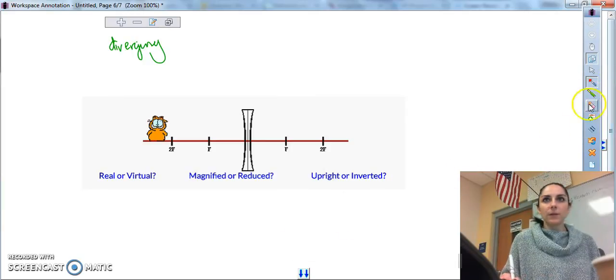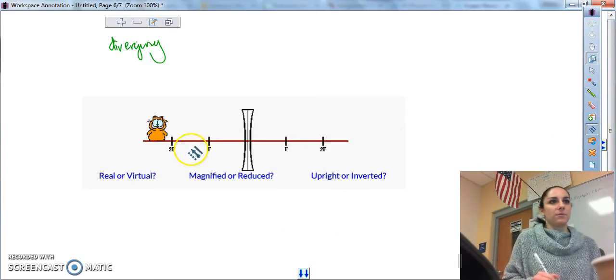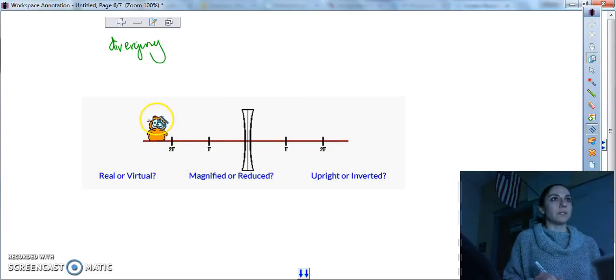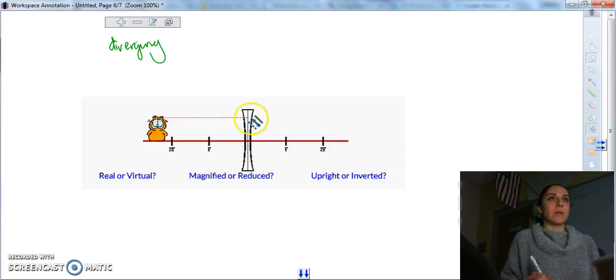So let's go ahead and do this one out. So same idea. I'm going to start off, sorry my lights went off, they're on timers, with the parallel ray. What's going on here? Like that. Now, remember, as a diverging lens, technically this will go off at an angle away from any sort of focal point. But remember, this is special. It's going to go away at the same angle as traveled through the focal point.